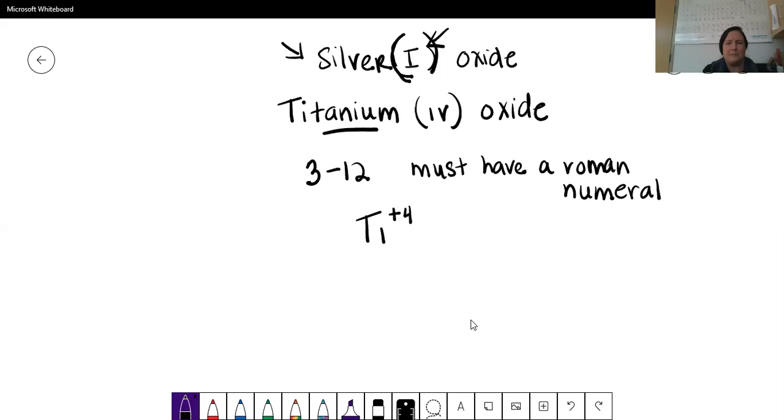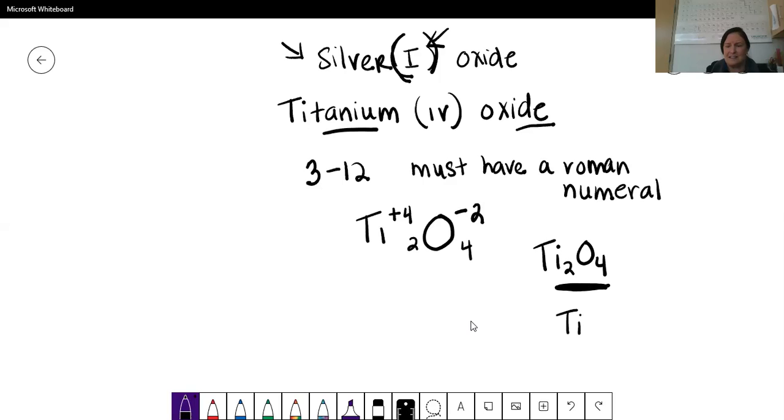Okay, oxide ends in -ide. That's my indication. It's just plain old oxygen from the front. It's atomic number 8. I look it up. What is the oxidation number on the top? It's -2. I cross and drop. Okay. Now we're going to take it to another level. What's the lowest combination of these two? We can reduce this one to this. Oh, excuse me.